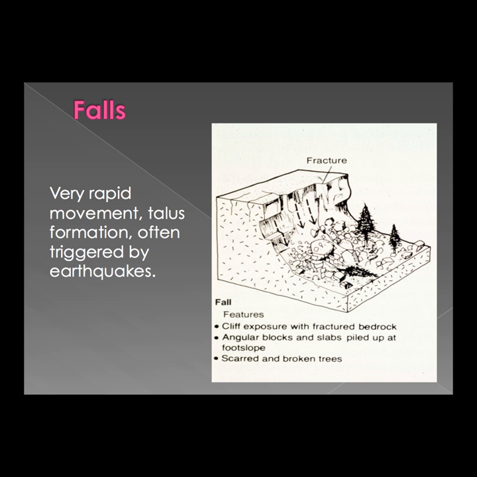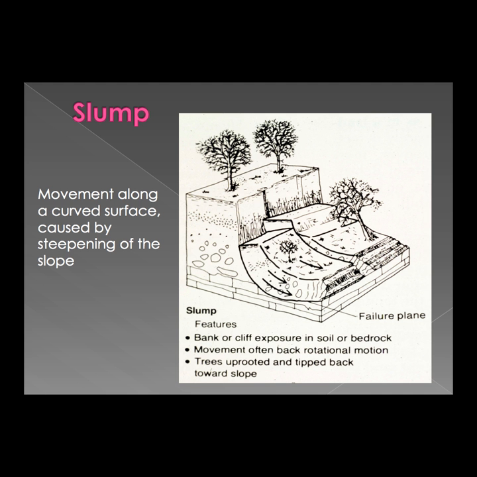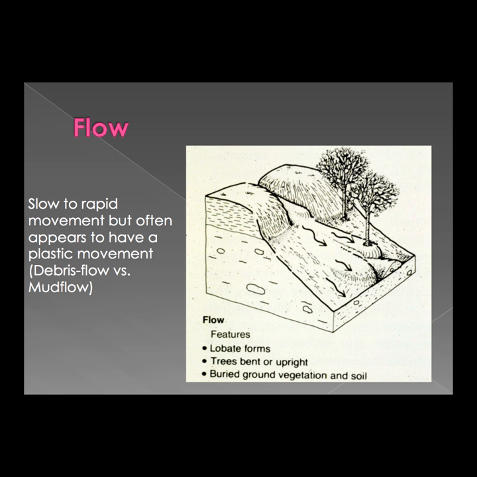A debris flow might just go down with a little bit of water, but add a bunch of water and it turns into a mud flow, and those can happen at rapid speeds. And as you can see on this diagram, it says a lobate forms, which is that kind of centered circular end point as the material goes down the mountain or the hill, the slope. Solifluction occurs in areas with permafrost, which is permanently frozen ground, but in the summer when that ice melts, that top surface will begin to flow or move.